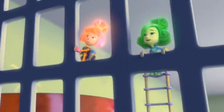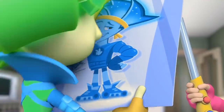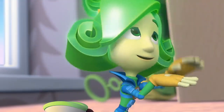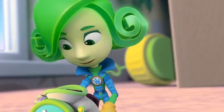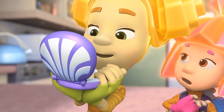Hey, take a look! It got stuck over there! Get it before it flies away! How can we grab it? What do you mean? Don't you remember what I've got? Thank you, Simka. What would we ever have done without your mechanical claw and your fantastic ladder? Then here you go, a present for you. Oh, thanks, it's just great. And I want to give you this. Oh, gee, it's just splendid.